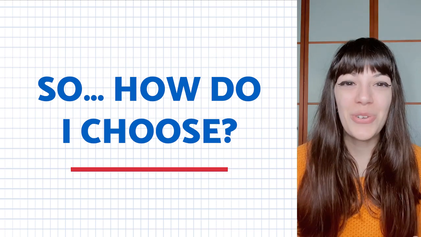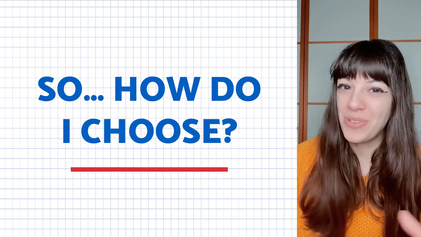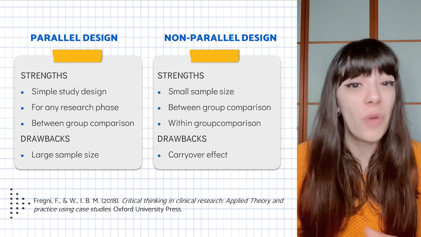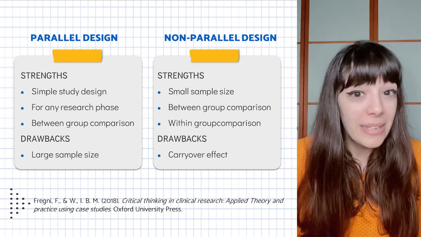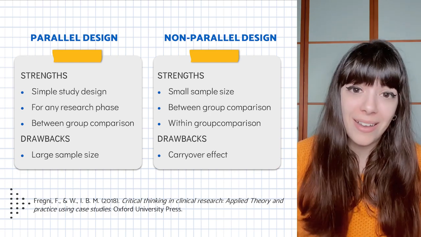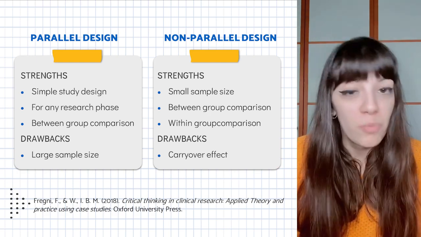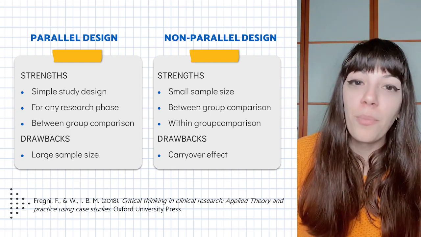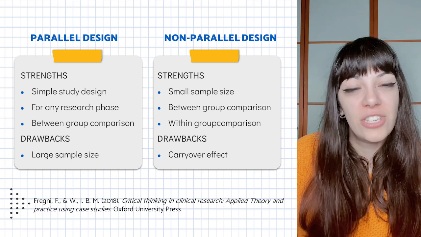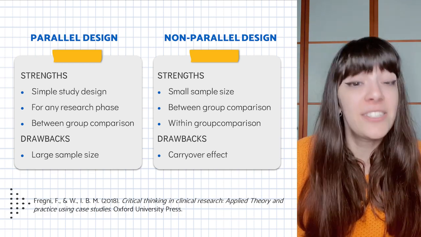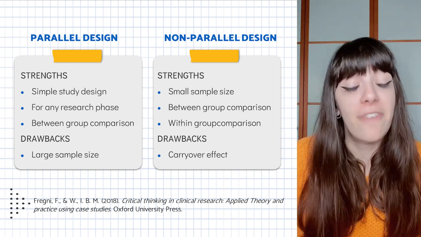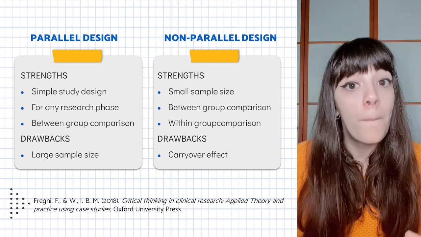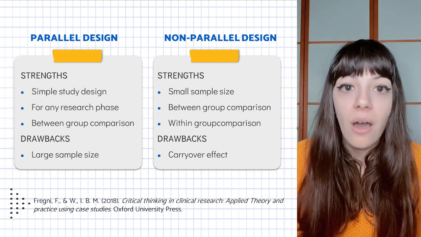So, when should we prefer one design to the other? For sure, it's important to know the strengths and weaknesses of each design. For instance, parallel designs are very simple to analyze, apart from the factorial design. Moreover, compared to the crossover design, parallel designs are more clean because patients do not change their treatment. And so, parallel designs allow to have a between-group comparison. However, also depending on how many groups, they require large samples.